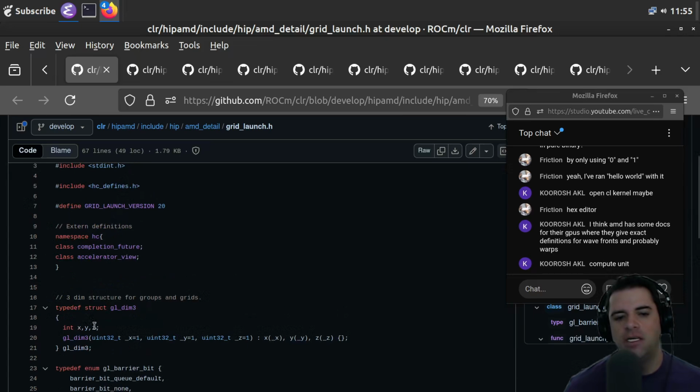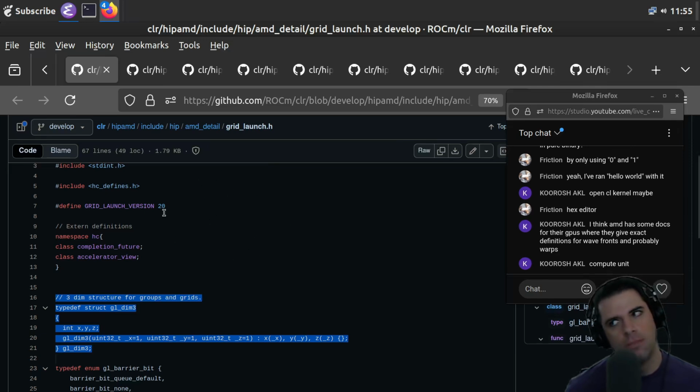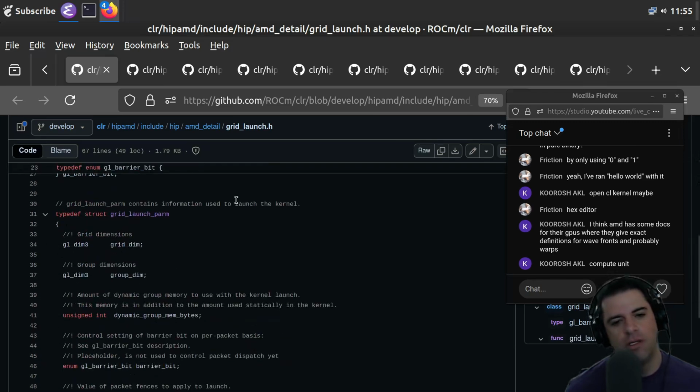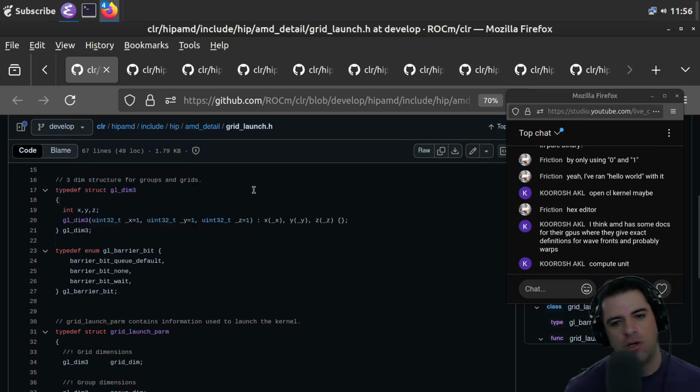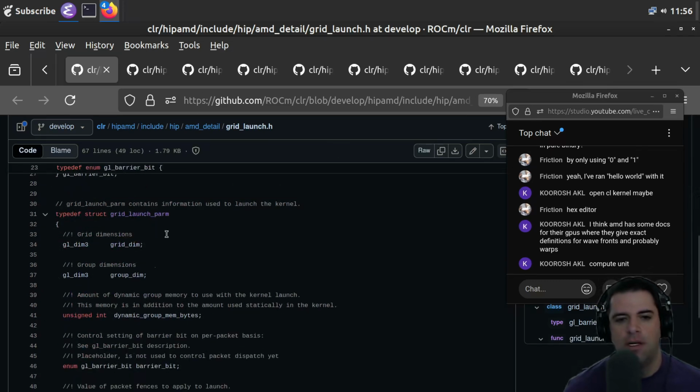Oh, you know what? I'm guessing that maybe this is for like the grid itself is three-dimensional. So maybe you have like a rack of machines, like accelerators, and you might have multiple racks. Are those the 3 dimensions we're talking about? So you might have accelerator 1, accelerator 2, accelerator 3, 4, 5, 6, and that's one unit with its own power supply or whatever. And then behind that is another unit. I guess that's probably what they're talking about. And then you can launch some stuff. It needs to know the grid dimensions.